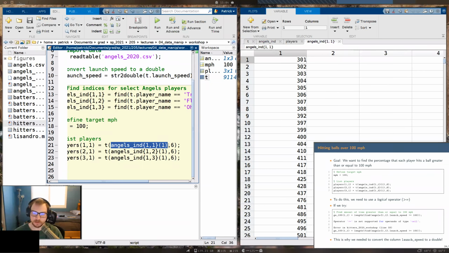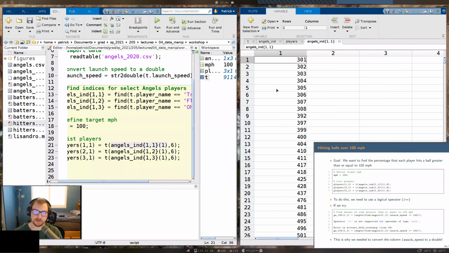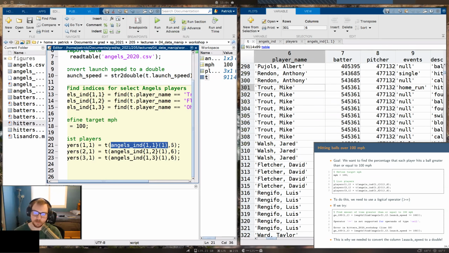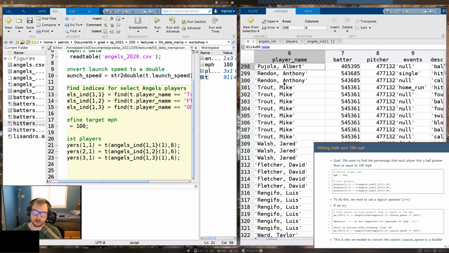And then in parentheses here, we're doing array addressing inside of this cell. So in parentheses, when we have a 1, that means that we're looking at this first row in this cell array. And by doing that, we are then accessing essentially row 301 in our table T, which is right here. And then we have comma 6 at the end, which means column 6 in our table T.